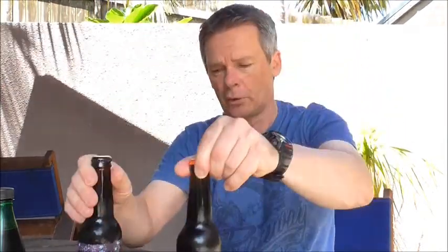And also, Grant kindly sent me his SJ Pour 2015 entry. So this is his Ding Dong Stout, clocking in at 7.7, and I believe from memory Grant came fourth in this year for the New Zealand Australia arm of the competition, so well done for that, Grant. That's an awesome achievement. So I'm going to do a separate review for that. What I might do, guys, I'll just pause the camera and pop these back in the fridge because I want to keep them nice and cold. So I'll be back in a second and we'll do the beer review.